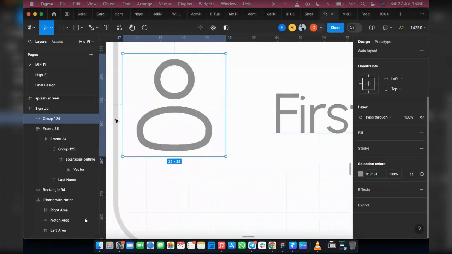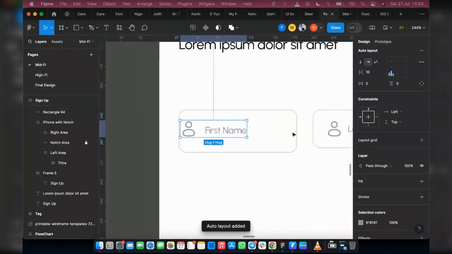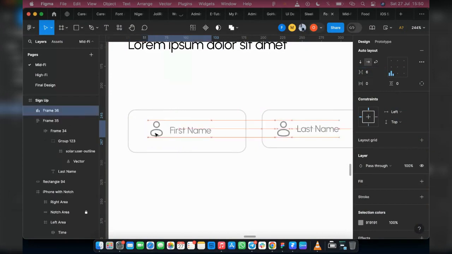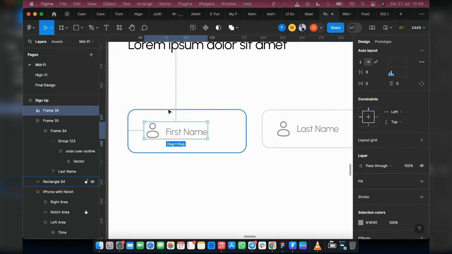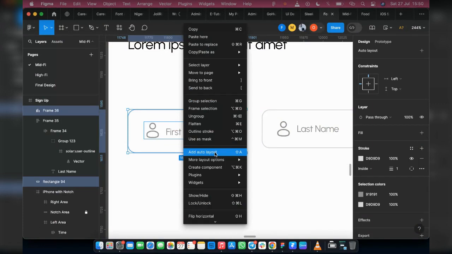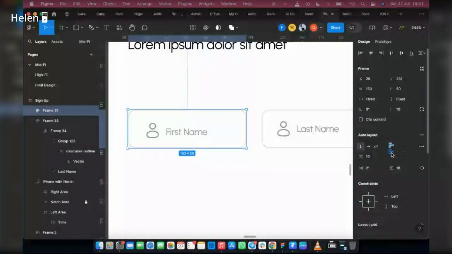Then you hold these two together and do auto layout. Once you've done auto layout, remember the spacing here, we use 6. So I'm just going to come here and type 6. Once I type 6, I'm going to bring this inside here, hold these together, and press Shift A to make it auto layout. Then I'll come here and reduce it to 50. Once I've reduced it to 50, I will come here and align to the left. This is top left, this is bottom left, but here it's just the left.